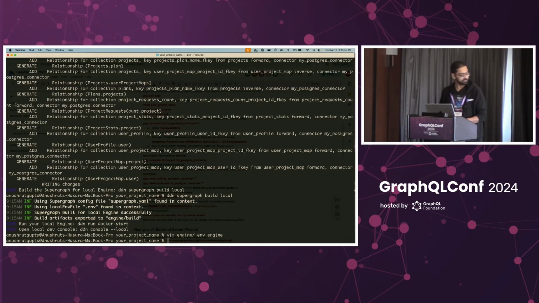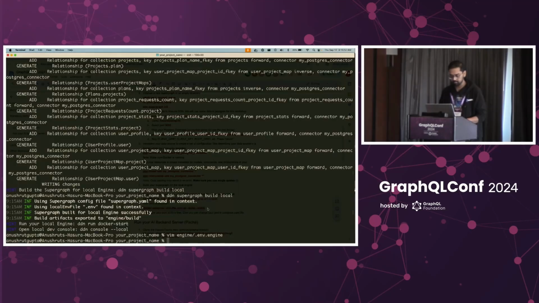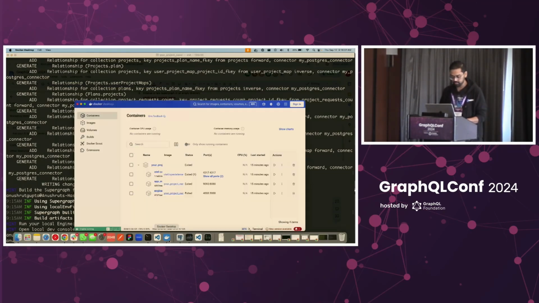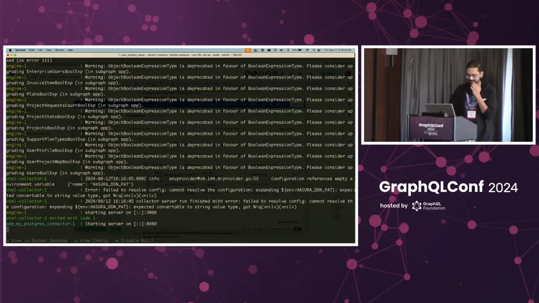And I'm going to make this even bigger. Okay. And let's run the server, the API. So let's just make sure Docker is running. Docker is fine. Okay. So our API is already up and running on our Postgres database.